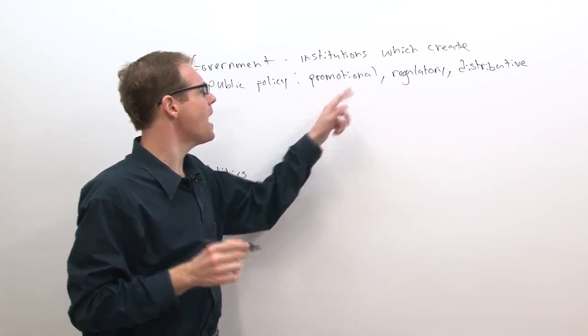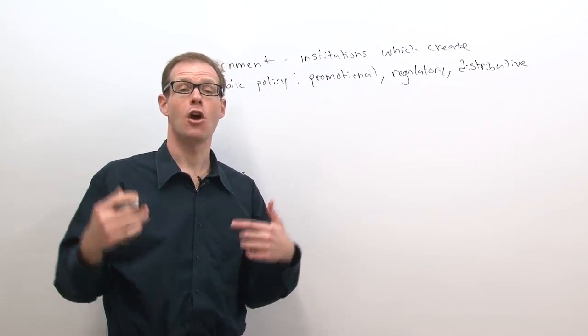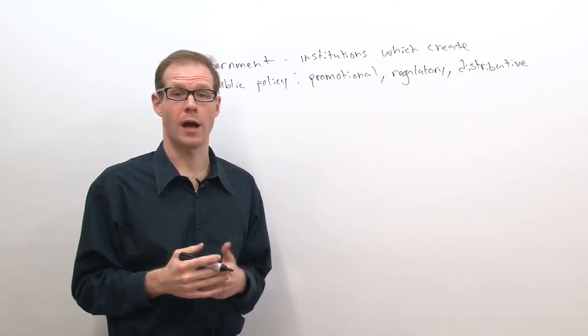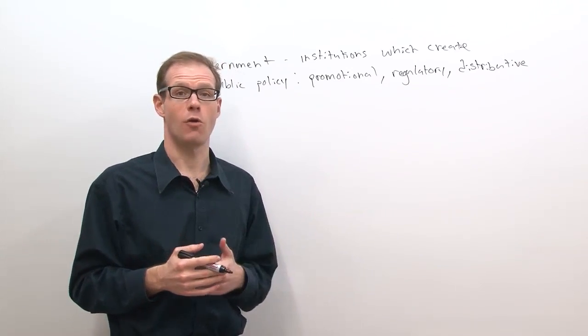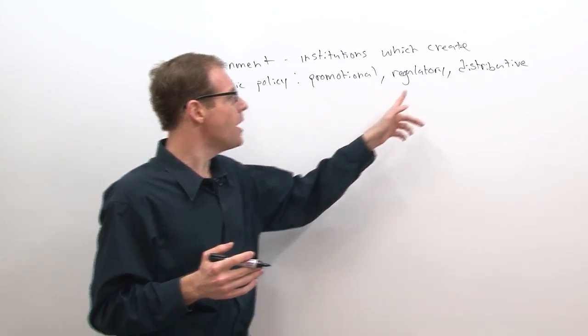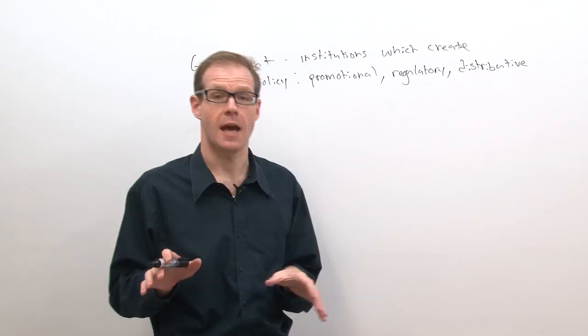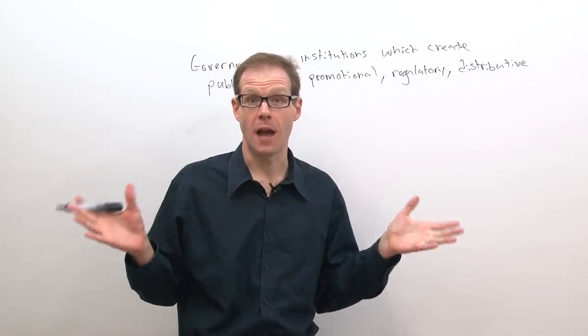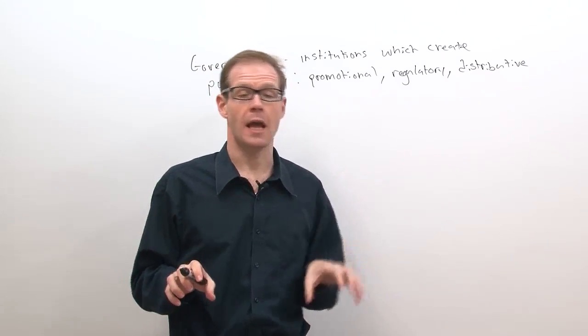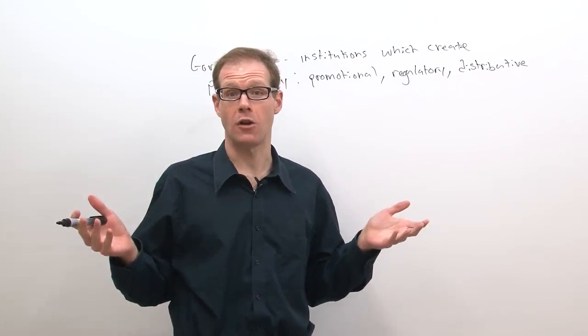Promotional is the aspect of governmental public policy in which a government promotes something. Civil rights, political rights, the right of certain groups to vote, the need for a war perhaps, right? All of those are promotional. Regulatory is another important aspect of government. The government generally, by nature, regulates society. What can you do? What can't you do?